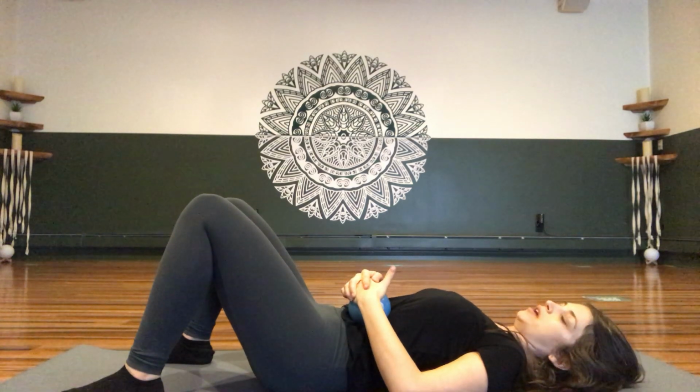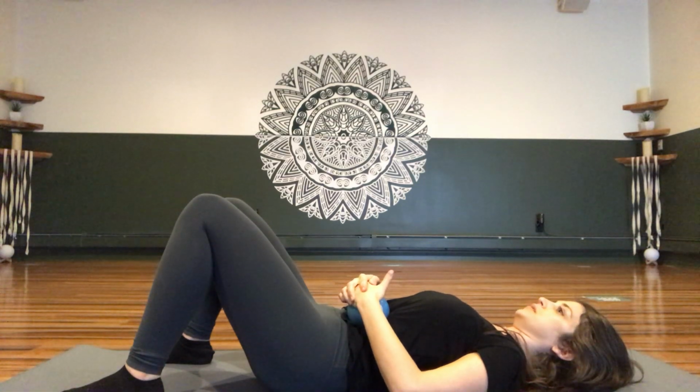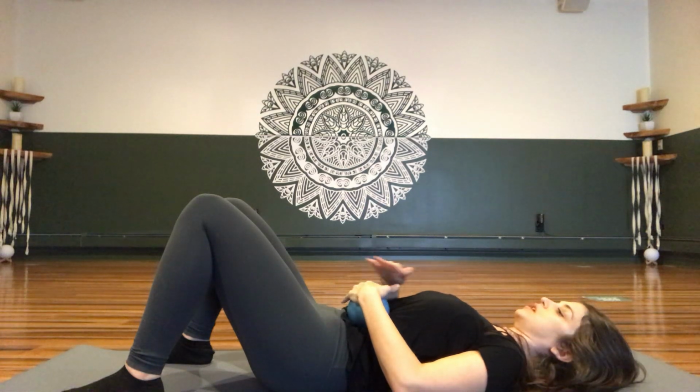And again, with any myofascial release, you're going to stay here for 5 minutes for an effective release. You might notice that it's tender at first, and then a minute or 2 goes by and you're like, oh, I don't feel it anymore. Keep going. You just went through one part of the tissue, so just keep staying there.